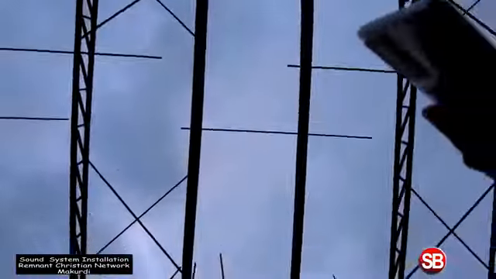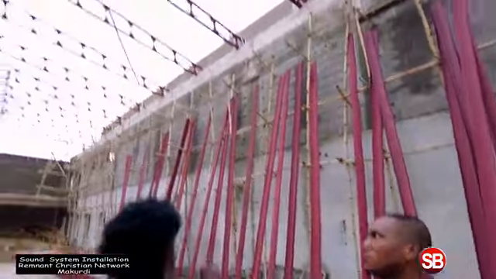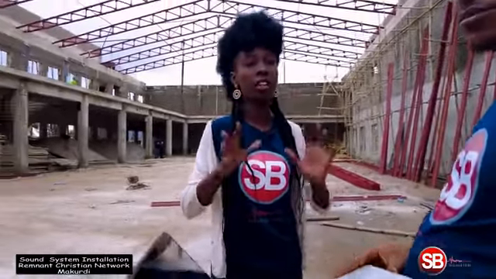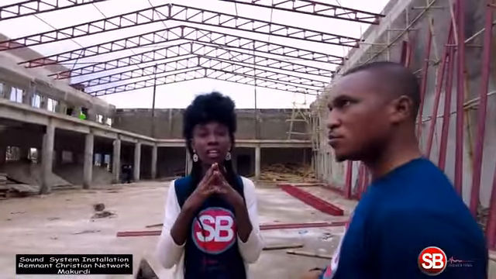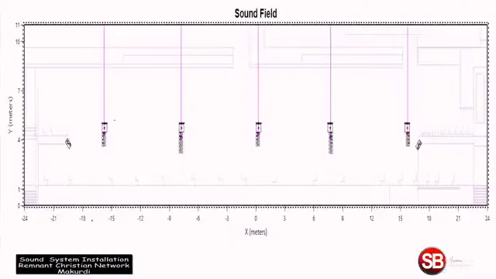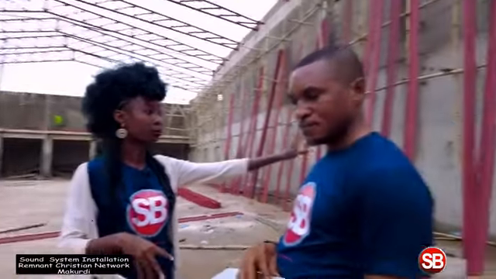We have specific points where we're supposed to fly the arrays, and we're also here to inform the structural engineer to make sure that the beams that will carry the line arrays are right, because we're going to be having 5 stacks of line arrays here. In total, like 32 line array boxes. We're also going to be having speakers that will be flown on stage.